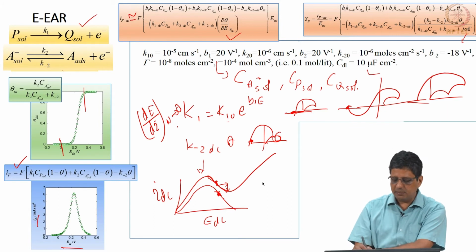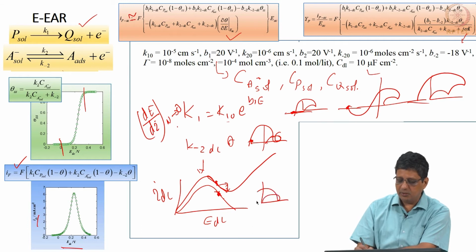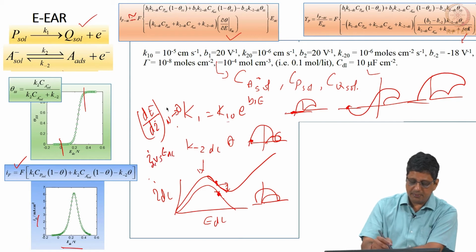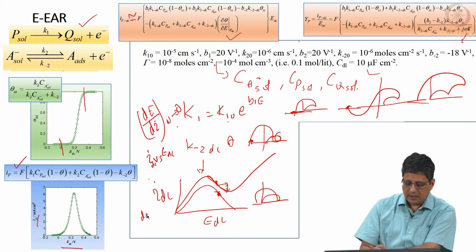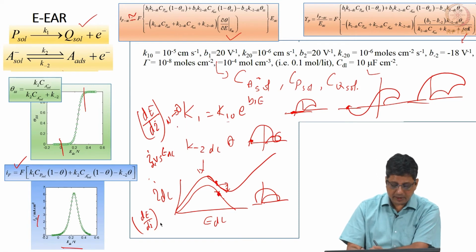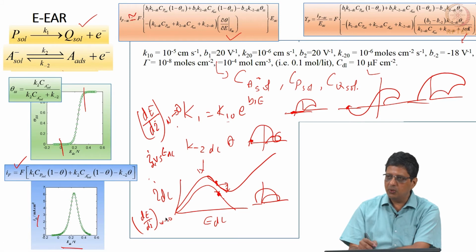So, the relationship between the current potential diagram and impedance curve is, this is the current potential diagram, and this is the impedance curve. The current potential diagram gives you I DC versus E DC, impedance spectrum gives you dE by dI, which is going to be the inverse of the slope of this. Impedance spectrum at omega tending to 0 is going to be equal to the slope of the potential dynamic polarization curve.